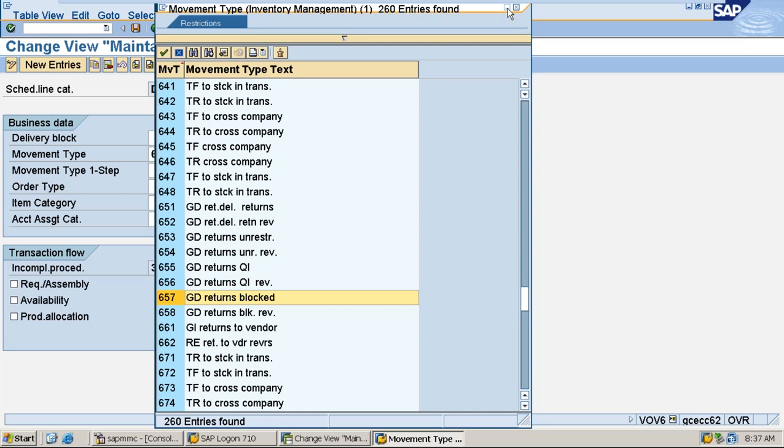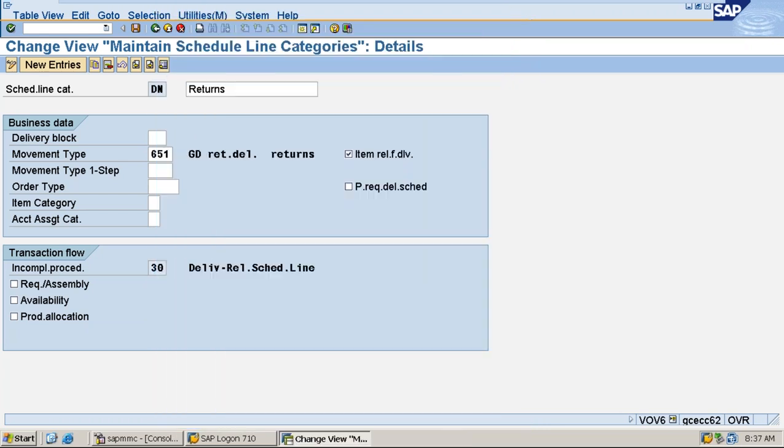Just a moment. Let me run the T code and see. VL10B, no, no. VL10D.